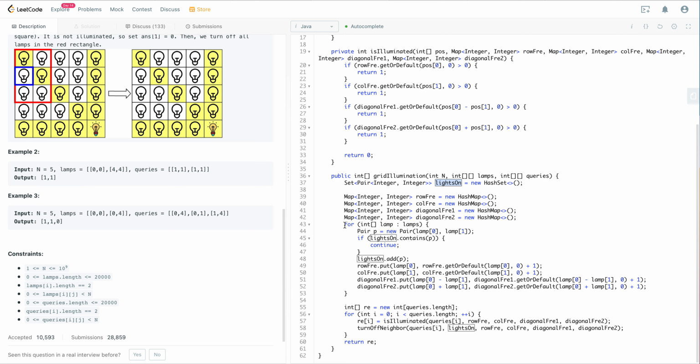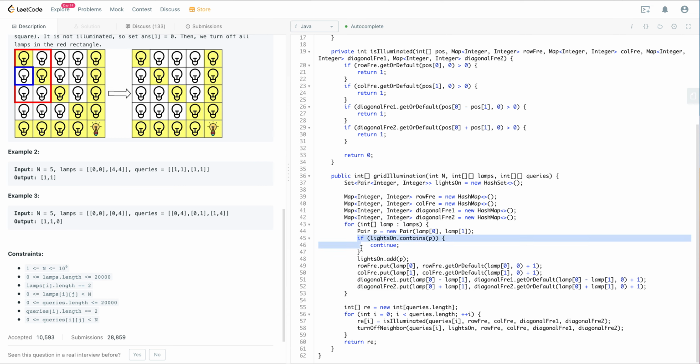This is to record the positions where we have lights turned on. So we are going to go through all the lamps, and we initialize the pair with the corresponding position of the lamp, and we put it into the lights on set. And then we are going to update the row frequency map, column frequency map, diagonal 1 frequency map, and diagonal 2 frequency map.